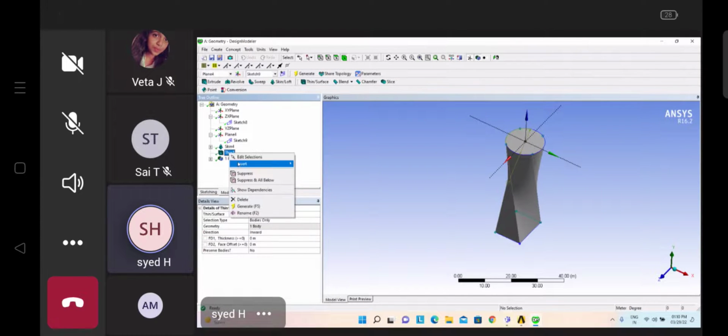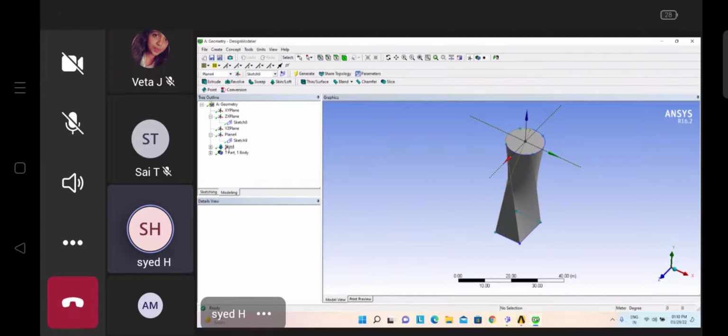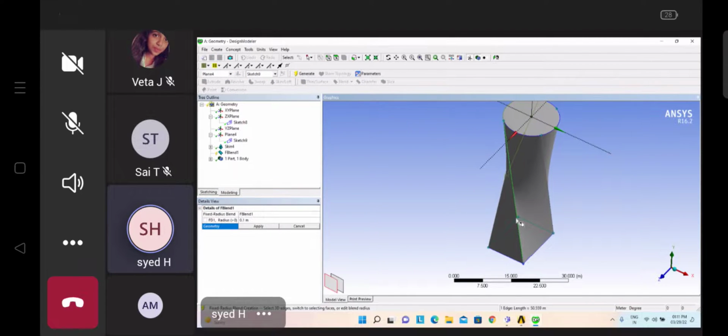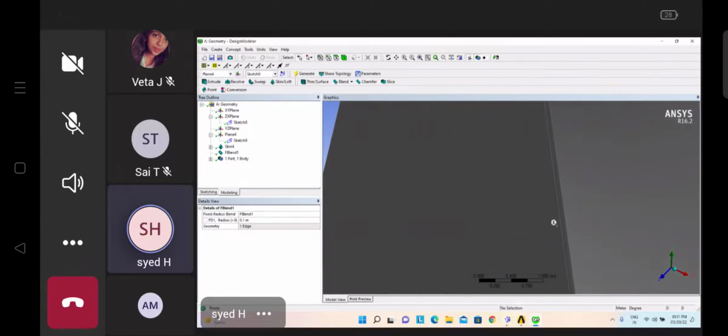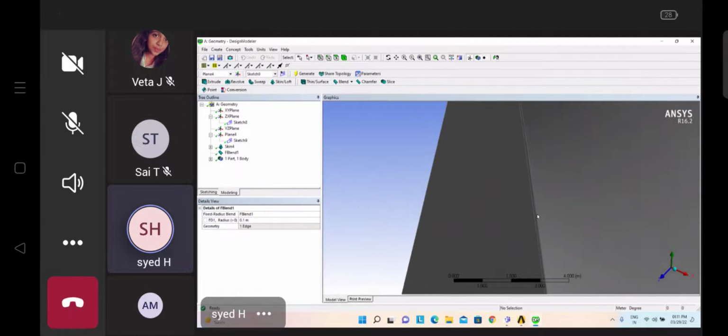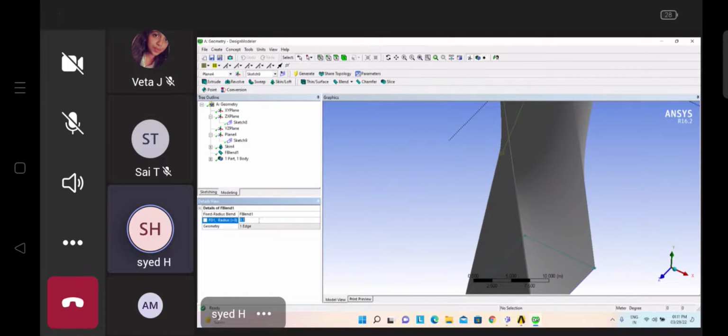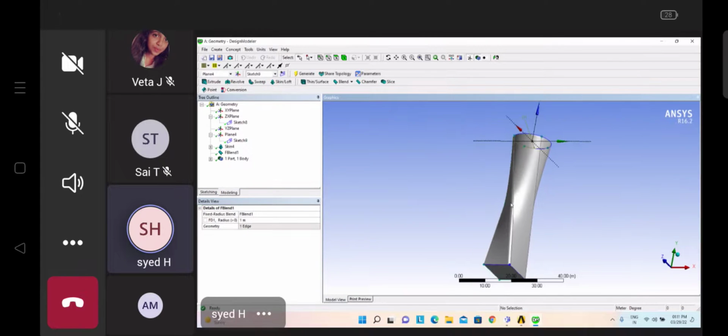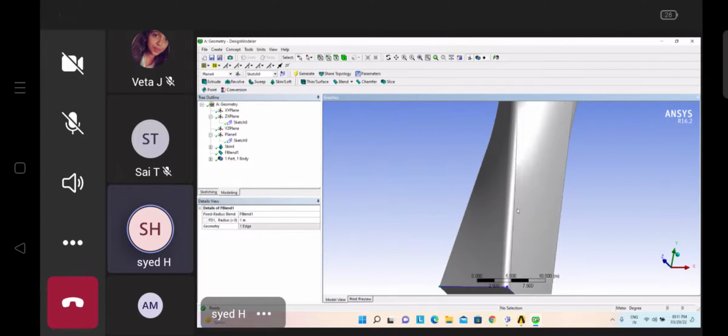Okay, now after that, I'm going for the next options here. Blend option. Blend is like a fillet we can say. Fixed radius you want, variable radius you want. For example, I am going for the fixed radius. I want to make a blend here. How much radius you want, you can specify. 0.1 meters. Generate. Now see here, it will make a blend here like this. So like that we can make blends, this is your fixed radius.